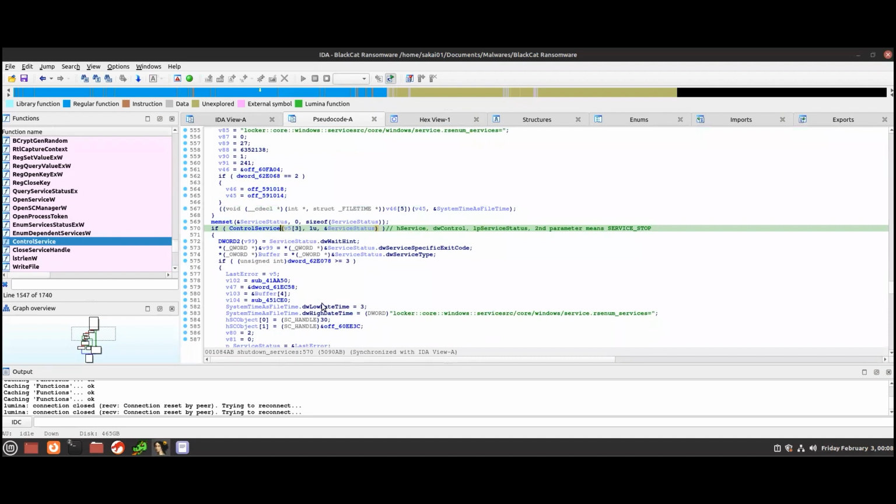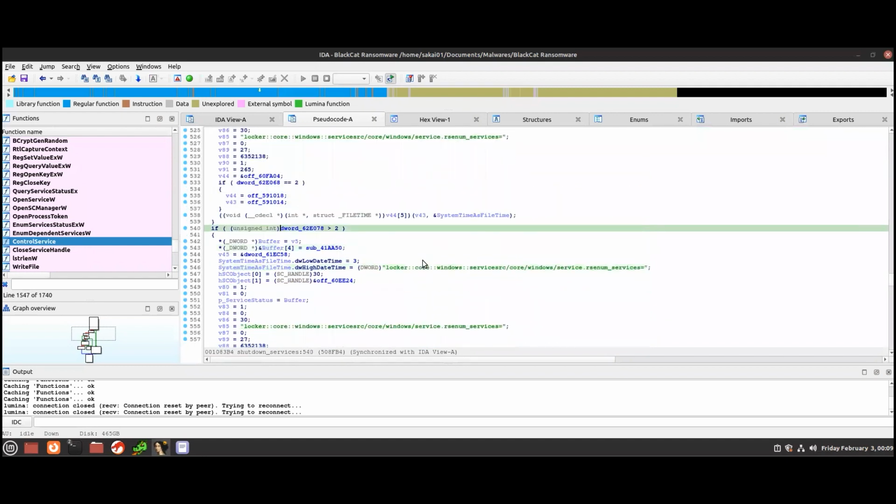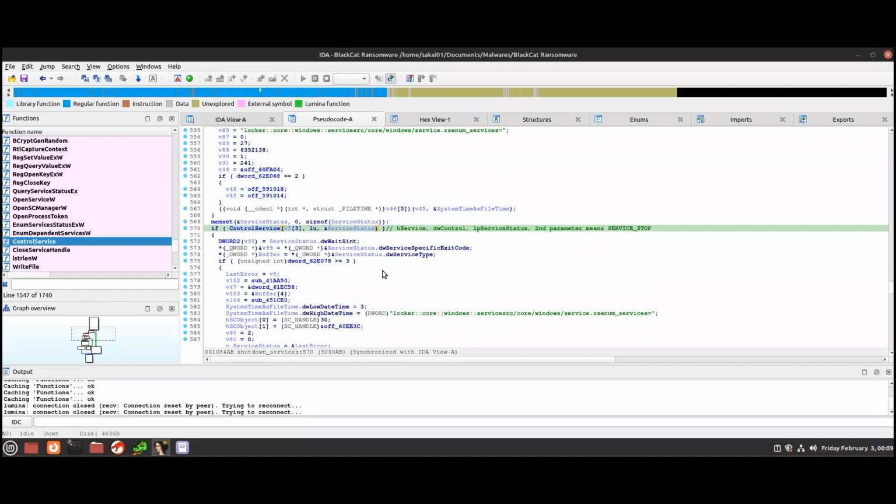Now, it's a very interesting function. If I scroll a bit up, you can probably see here, I think, or I think it's not in this function. All right, I'll just show you guys after this one. So basically, ControlService is passed all these parameters in here.